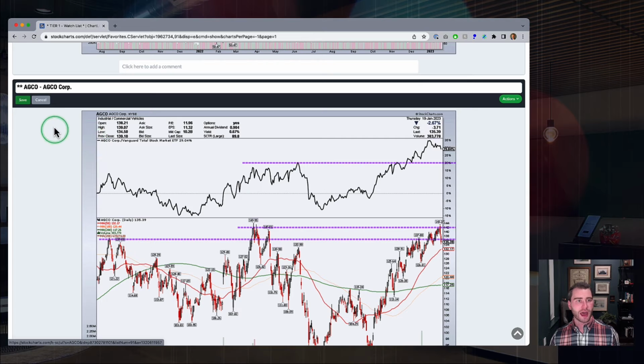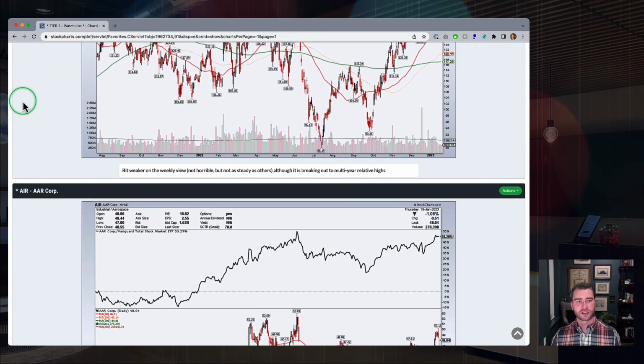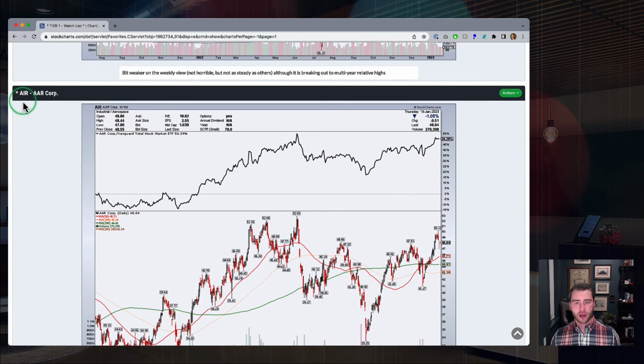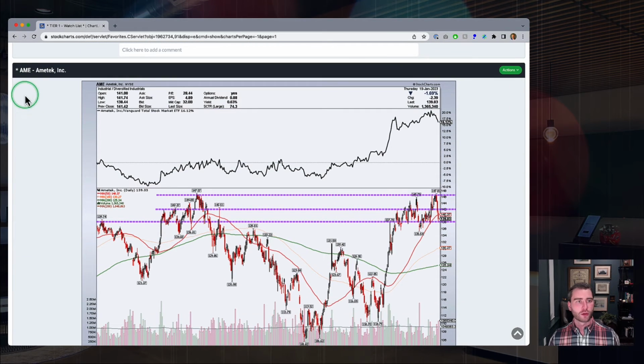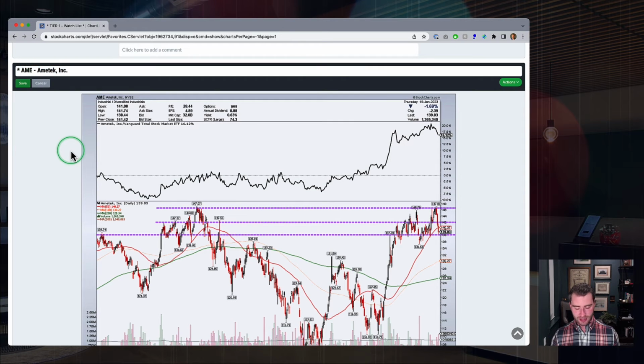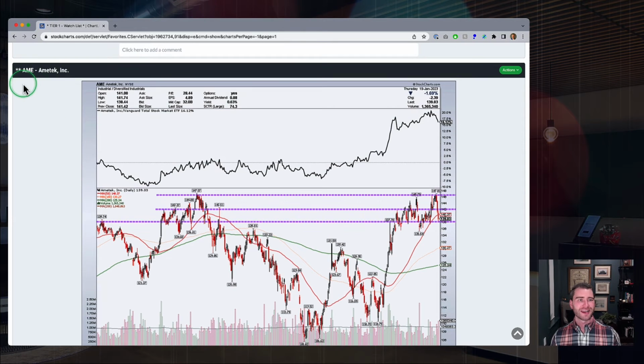So we can say, okay, AGCO also got kind of rejected at the breakout level. We're going to kick that back to be more of a stocking chart. AIR, a bit of the same, but did actually kind of hold the breakout around 47, 48. So that's pretty interesting. This is quite an interesting candle. So maybe we want to leave that one alone. You can see as we go through this list, this is how it works. You can just click on those names to edit those and use that starring system to prioritize things.